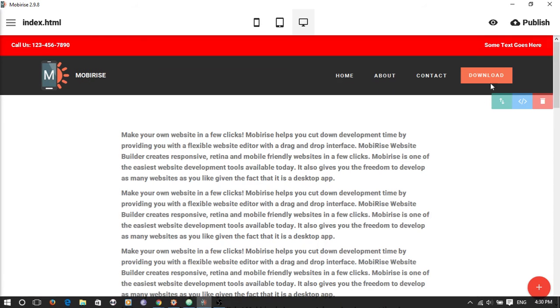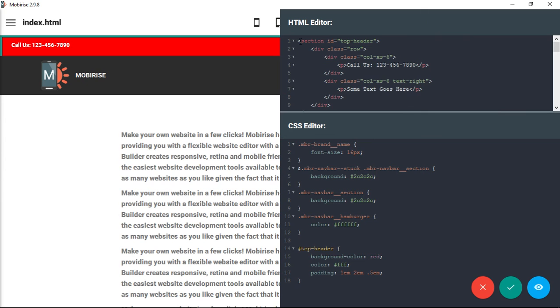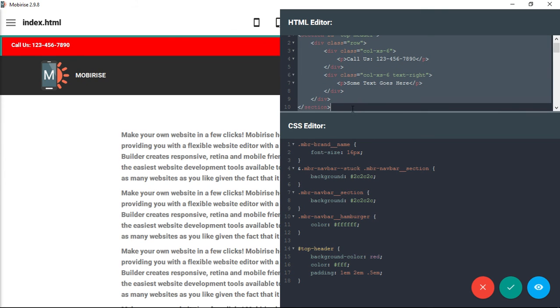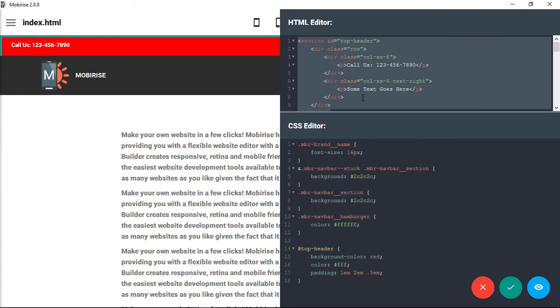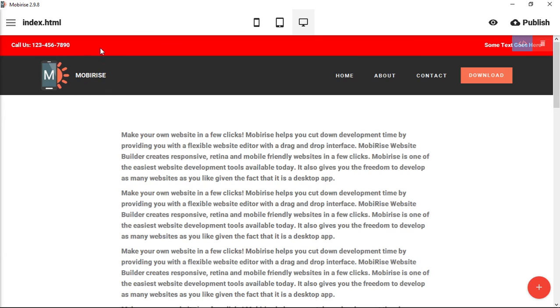So it's pretty easy, but you need to add a new section in here above the original section. So this is where the navigation bar starts, and then you would just add this code right up above, and that'll give you a nice header bar that you can put extra information in. You could put icons here for your social media accounts or for anything that you wanted to do up in this area as well.